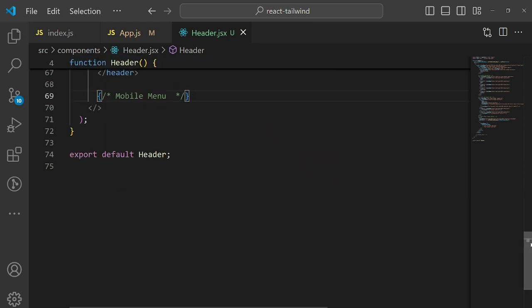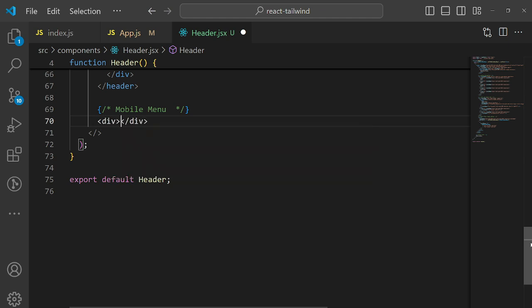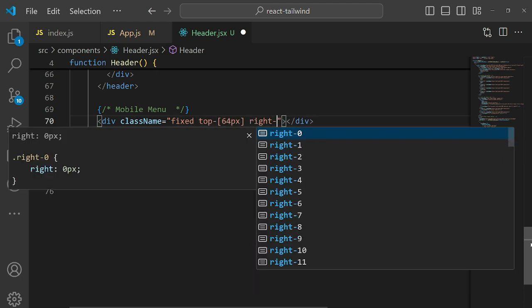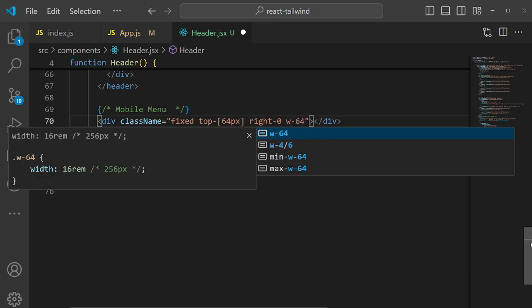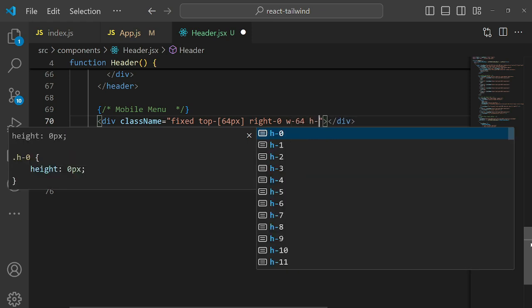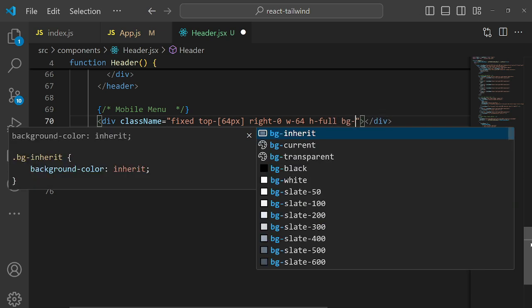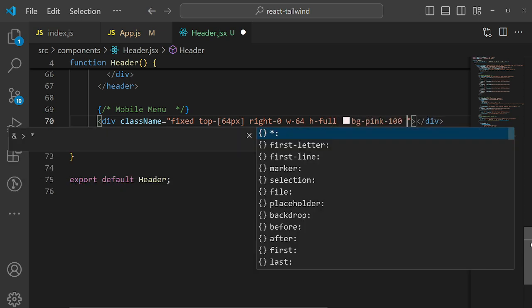Great. Okay, cool. Okay, so after this header tag, I'm going to write a comment here, mobile menu. And below this comment, need to create a div, and the className is, the position is fixed, top is 64 pixel, and right is 0, width also 64, and height is full, and background is bg-pink-100, and on the medium screen it is hidden.